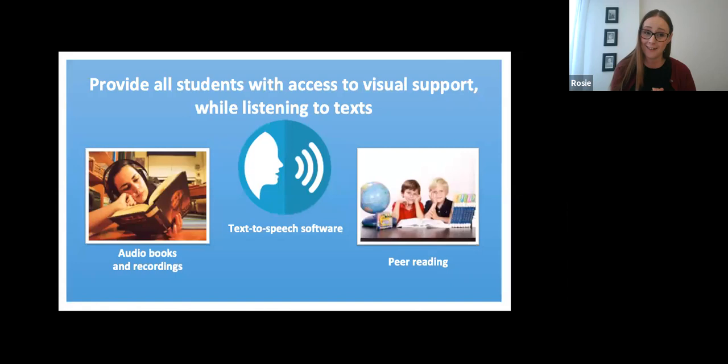AmericanEnglish.gov has many wonderful materials for this, and I've used them to connect to reading. We also can use free text-to-speech software. So let's say we don't have this book, but we can literally copy and paste information into a reader and it will read it out loud. They're starting to have more natural speech text that you can find for free. But finally, if you don't have access to any of those, peer reading, literally, that's my all-time favorite. I like to think about how I can get students who are really confident and comfortable reading out loud to read to other students, sometimes in pairs, sometimes in small groups. I also try to really focus on the students who are comfortable doing this instead of making students who may suffer when reading out loud. Great. Like I did when I was first learning to read.